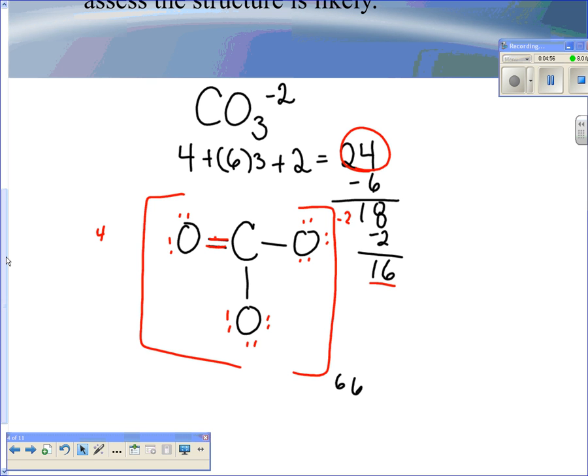Between the C and the O. So when I look on the periodic table, that carbon and oxygen are quite a ways away from each other when I look at electronegativity. So I can pretty much predict that this is going to be a polar bond. So the bond type between the carbon and the oxygen here is going to be a polar bond because of the higher electronegativity difference, where the oxygen will have a partial negative and the carbon will have a partial positive charge.